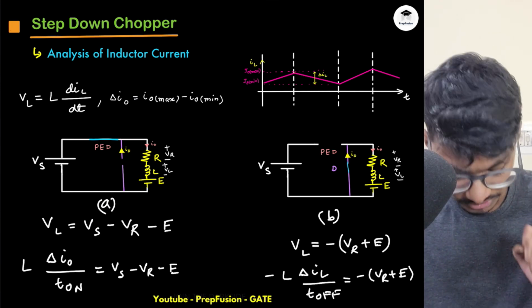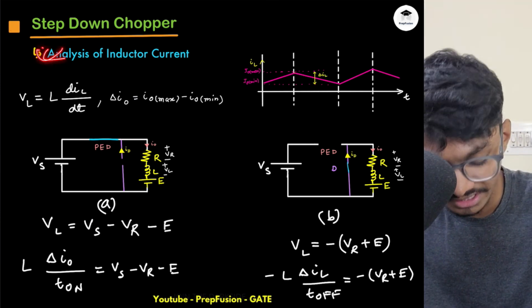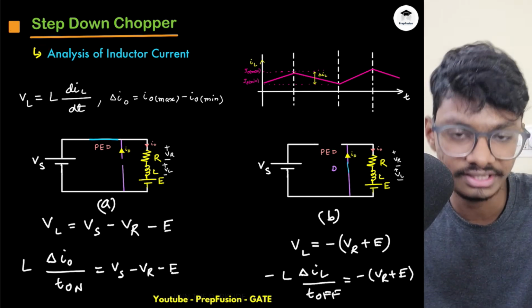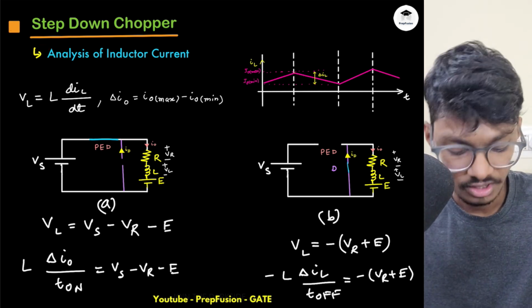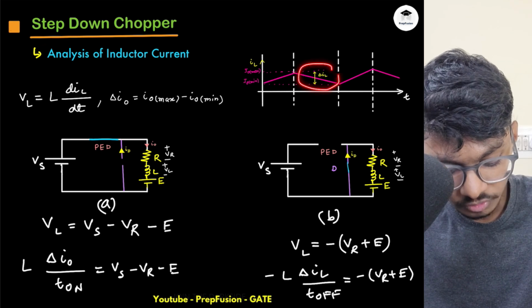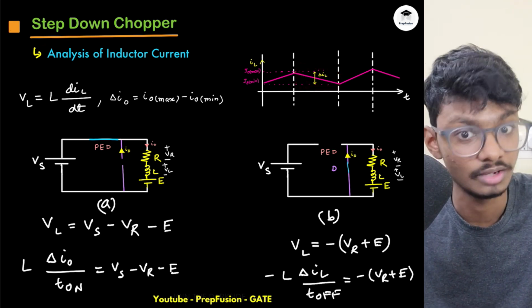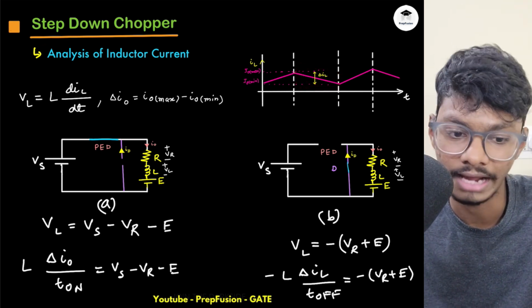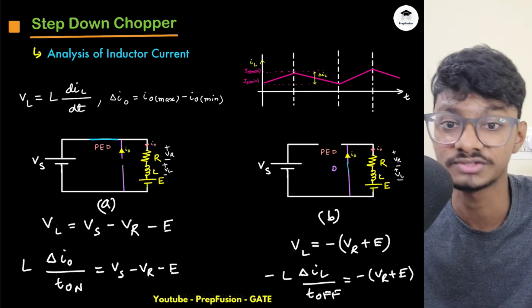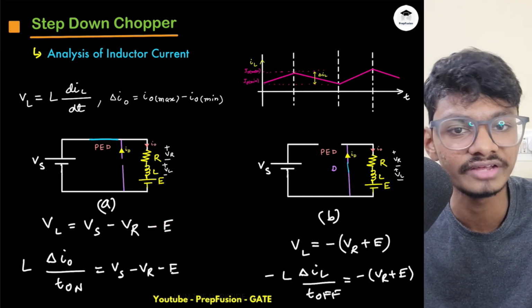Now one thing we can do is analyze the inductor current for the linear case. For the linear case, if I want to analyze the inductor current, then I can do the computation for ripples. There the computation was very difficult, if you remember the formula for IL max and IL min. Here the expression will come out to be very, very simple.